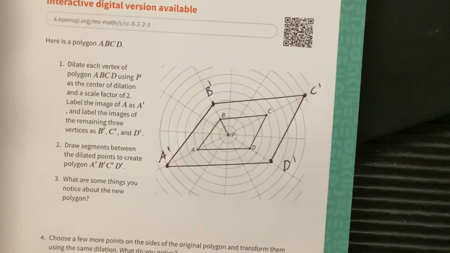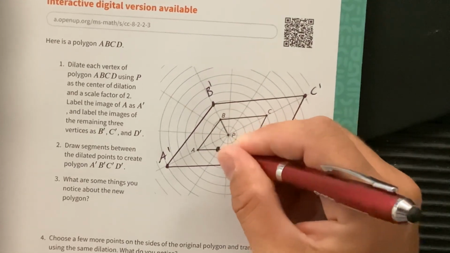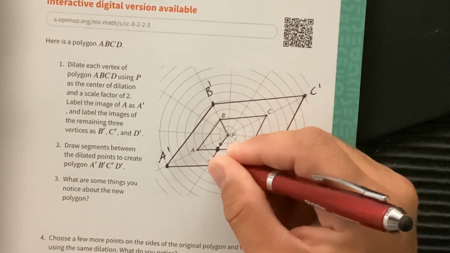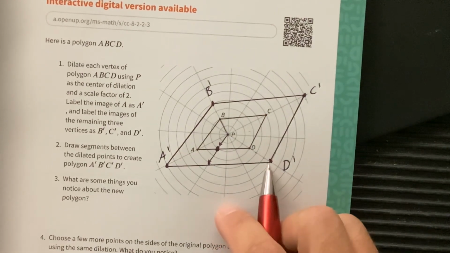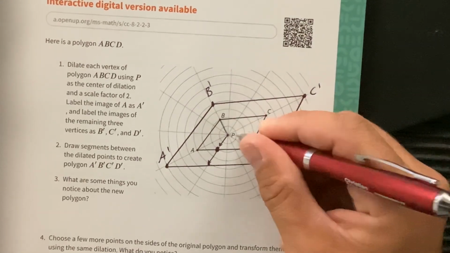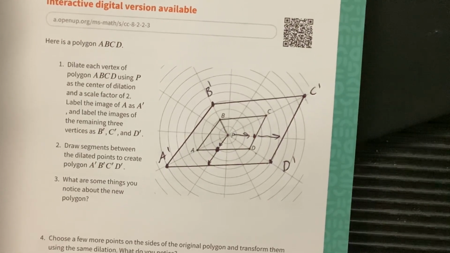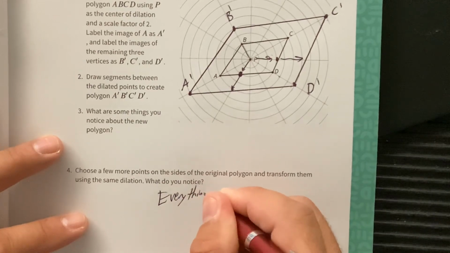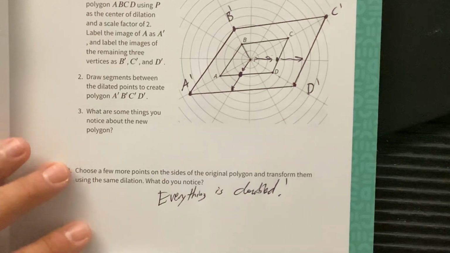Question 4 says you could choose other points as well on here. I mean, you could have chosen this point, and notice it's about 2 there, so it should be 4 if you draw it perfectly, and that's pretty close. Again, it's not going to be perfect because my lines are even just a tad off. But every point that you pick to the outside, it should be double that. That should be true for all of them. So I'm just going to write everything is doubled from little circle to big.